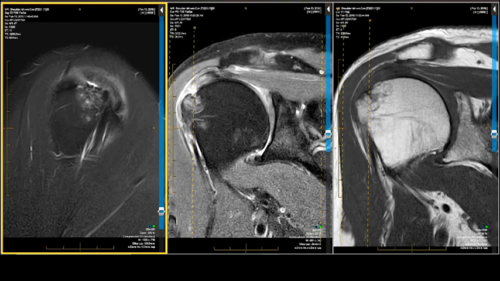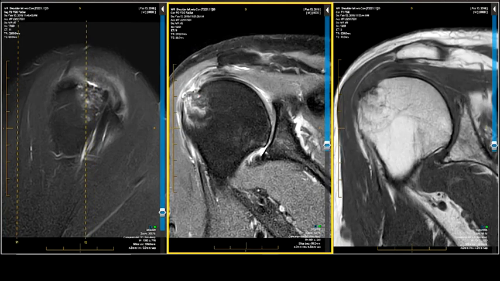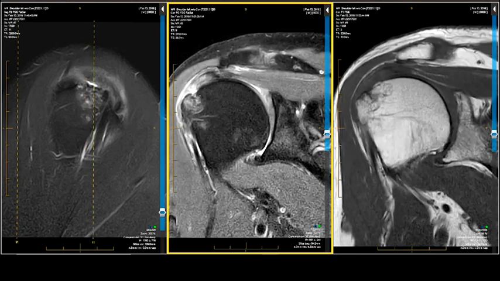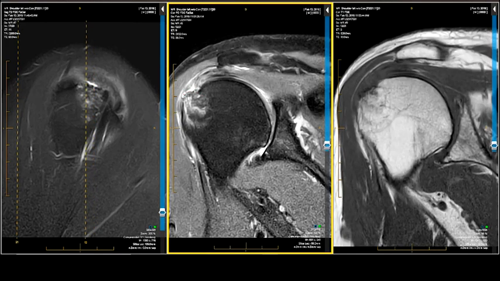And then I try and gauge the depth. And usually I'll try and assess whether it's greater than or less than 50% depth. Now, if I just looked at this, I'd say less than 50% depth. I also try and determine whether it's a vertical tear. In other words, is it going this way or is it going this way? Let's take those off. And it's kind of round until you scroll it. Wow. Horizontal. Is it really less than 50% depth? I don't think so. It's almost penetrating the bursal surface.